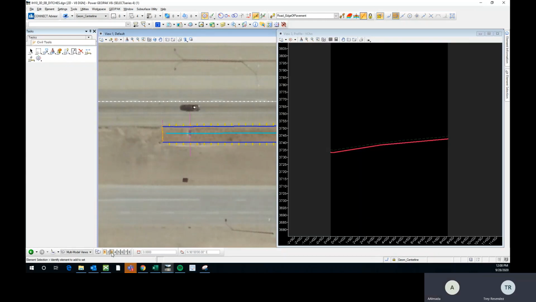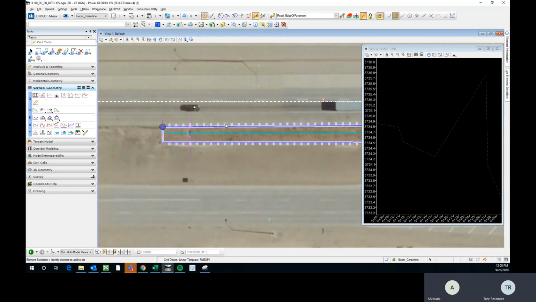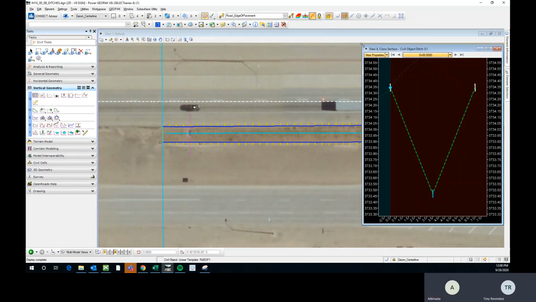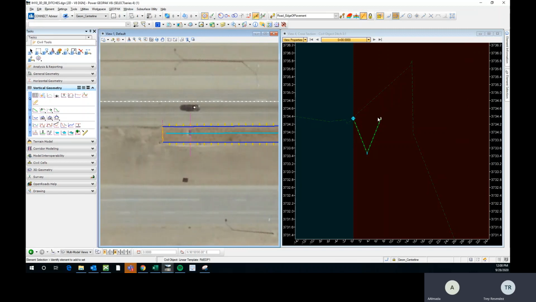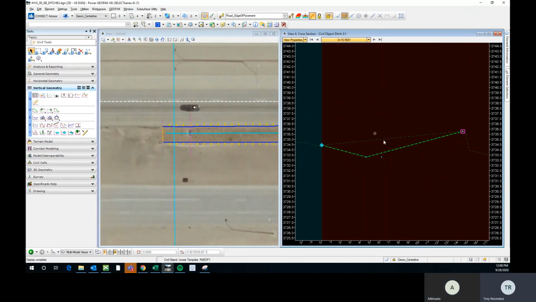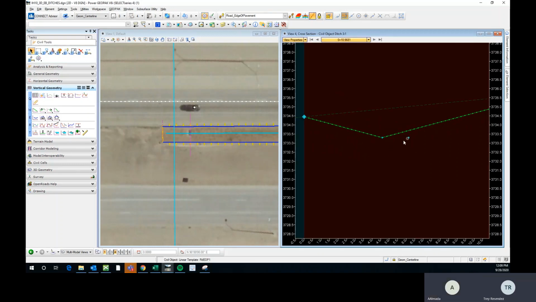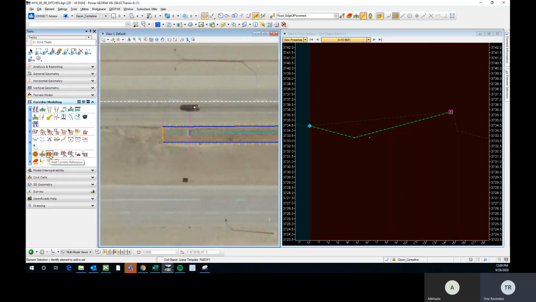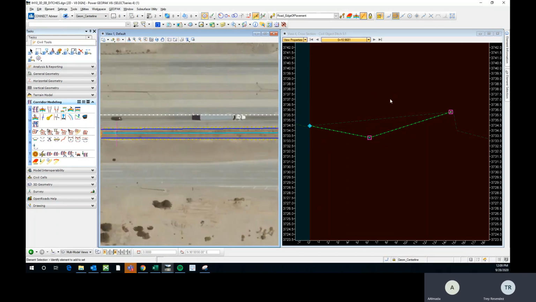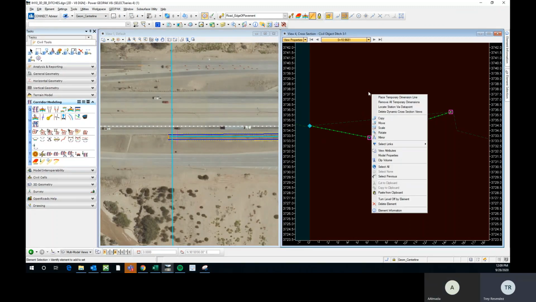What we need to do is, you can't forget to, let's pull up the sections. So I'm going to pull up the dynamic sections. So we can't forget, if you can see, this is our actual horizontal and vertical alignment that we just made. But we need to make sure to use the add corridor reference to the template. So we'll look at the corridor, add this ditch as a reference, and we just created our ditch alignment, and now we can see if our slopes work or not.